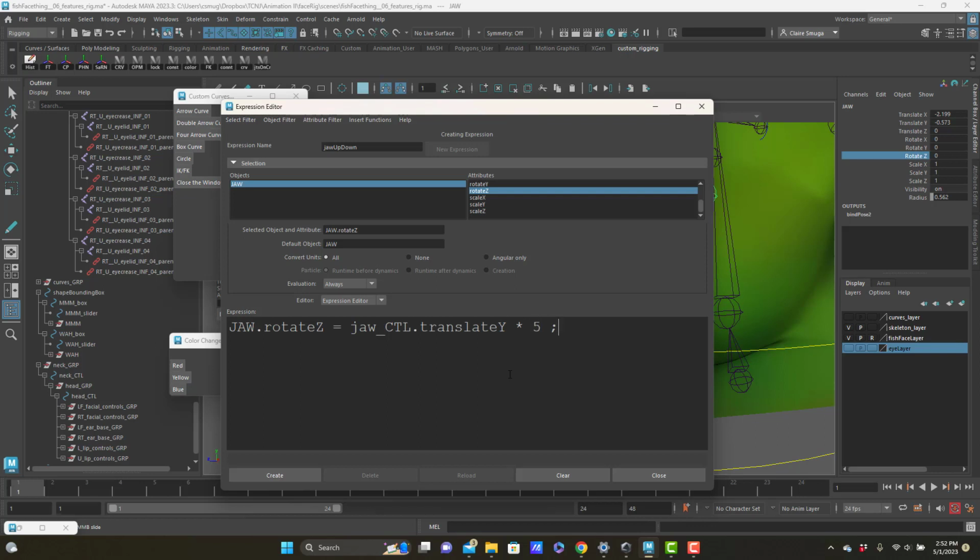And that's a random number. You can use any number you want. I'm going to test this out and see if I like it. But that's going to be my jaw up down, and I will say create.